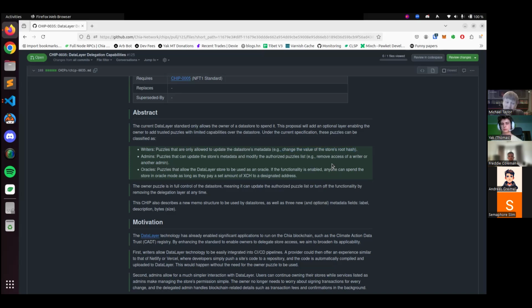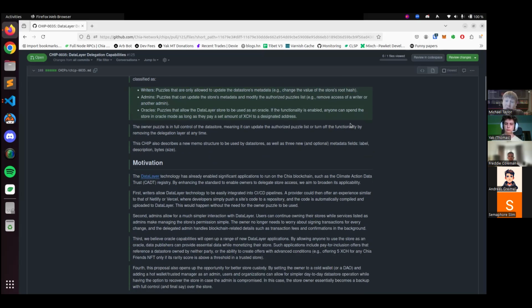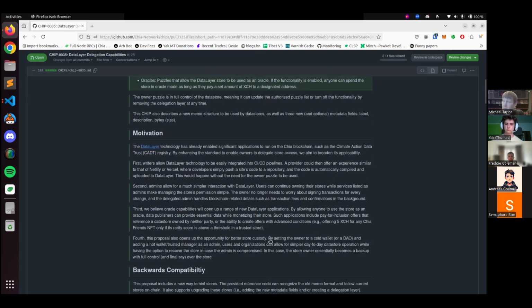Other purposes of authorized writers might be if your data store is behind a DAO, and you want the DAO to be able to own the store, but you want to vote to allow authorized writers that the DAO agrees to write to it.